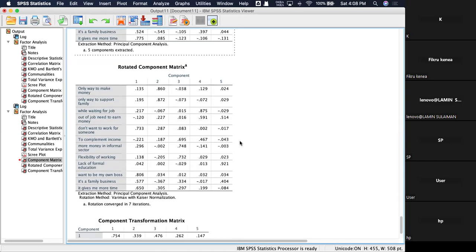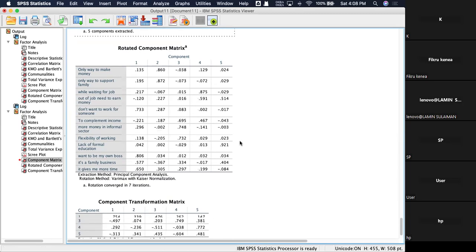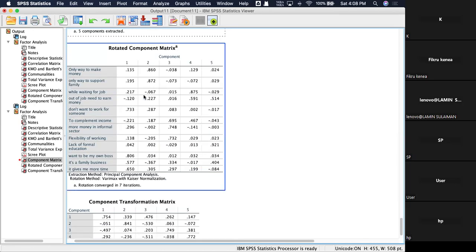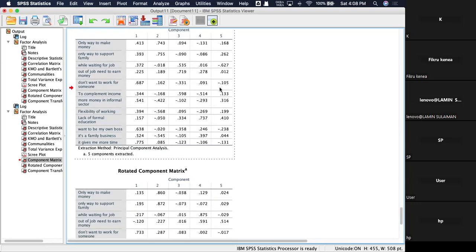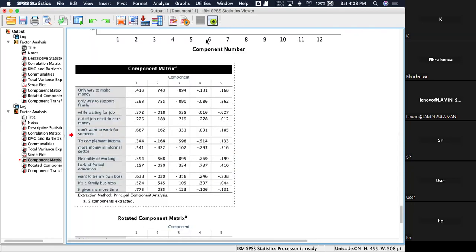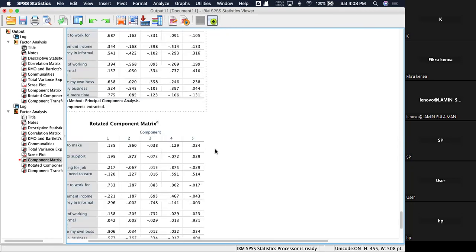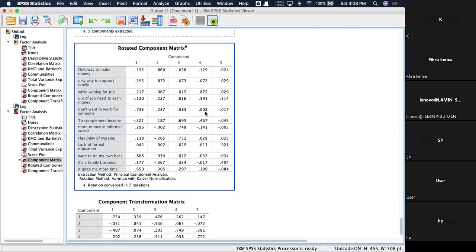Now, after that, I think I was here, right? Which one was I using to explain? I think I was using this to explain the loading. Oh, sorry. I thought I was using the rotated. You use the rotated component, please, not this. Sorry. I thought I was explaining the rotated. It's the same explanation. I used this for the first two. I don't know how come I went to the other one.